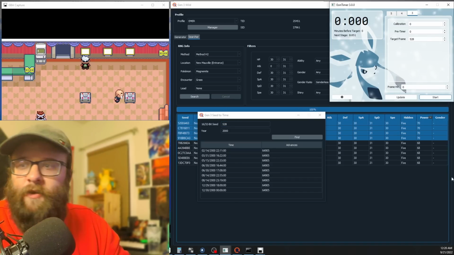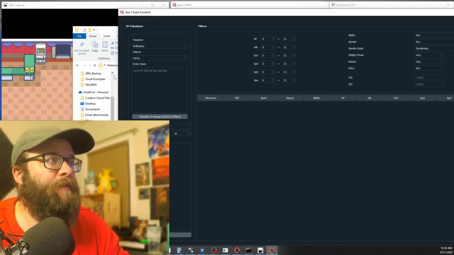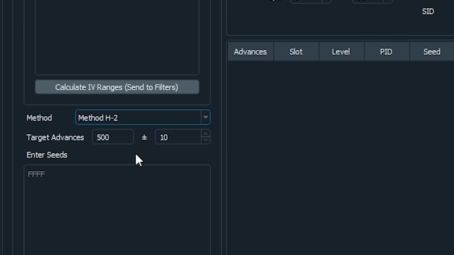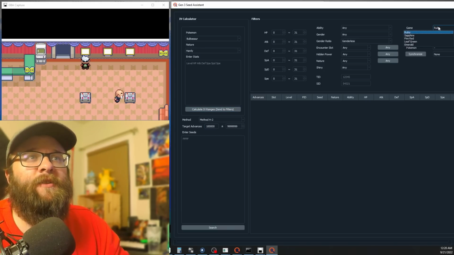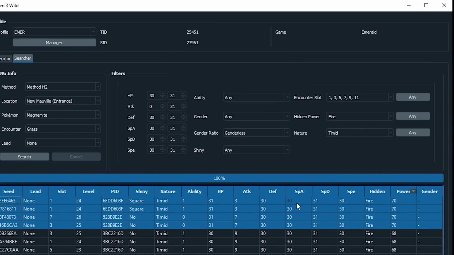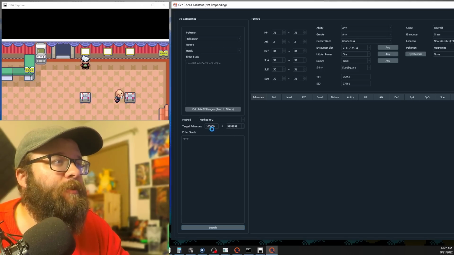So what we're going to do is use my fantastic tool called Gen 3 Seed Assistant. What Gen 3 Seed Assistant allows us to do is, instead of searching one seed, we can actually search multiple seeds, which is cool, right? Super cool. I'm going to go to method H2, and we're willing to check, I mean, we can go anywhere to like 100,000 frames, plus or minus 99999, that's fine. So we need to search every seed, and we need to search for the mon that we are looking for. In this case, that is none other than New Mauville Entrance, Pokemon Magnemite, lead, none. And then we're going to put in the exact stats that we had from this, which are 31, 3, 30, 30, 31, 30. We get all those stats in there, and then we're just going to search. Now this could take a while. My program is going to freak out because I just tried to search an insane number of frames.